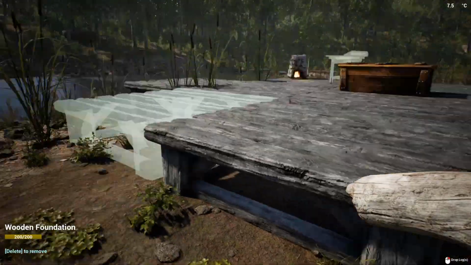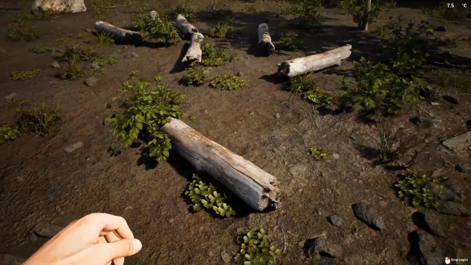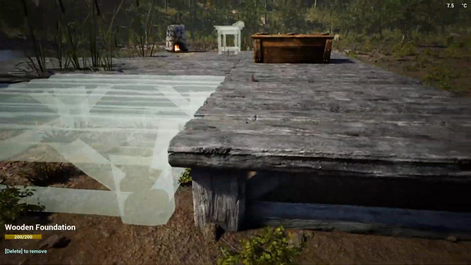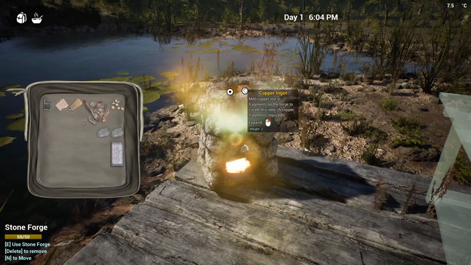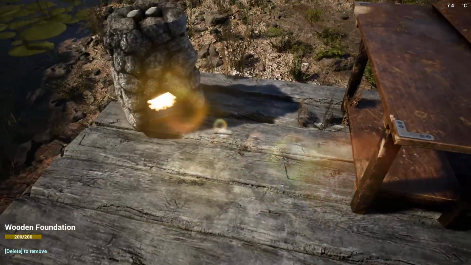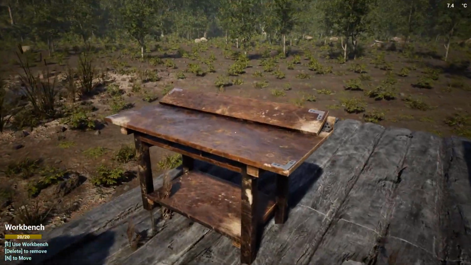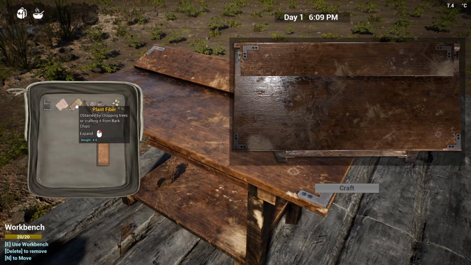There we go. That should be good. And now just a few more for this guy here. I think we need to check on our forge. All right, we got a little ingot here. Very cool. Let's go ahead and throw a couple rocks in there. Why the hell not? All right, press E to get out. And look at that. Now we have our workbench. And we needed the workbench for rope, I believe.